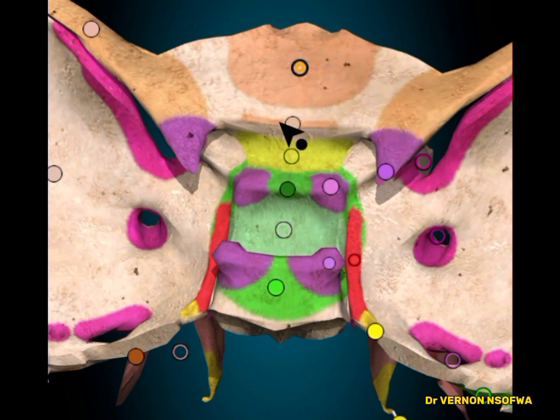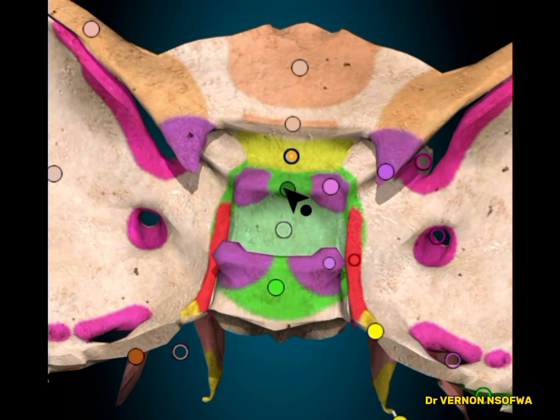Then, what do we call this part here? This is a sharp elevation, and we call it the limbus of the sphenoid. Then what about this sulcus here? This sulcus is called the prechiasmatic sulcus. This is where the chiasma is located. We know that the two optic nerves cross each other and form a chiasma at that point.